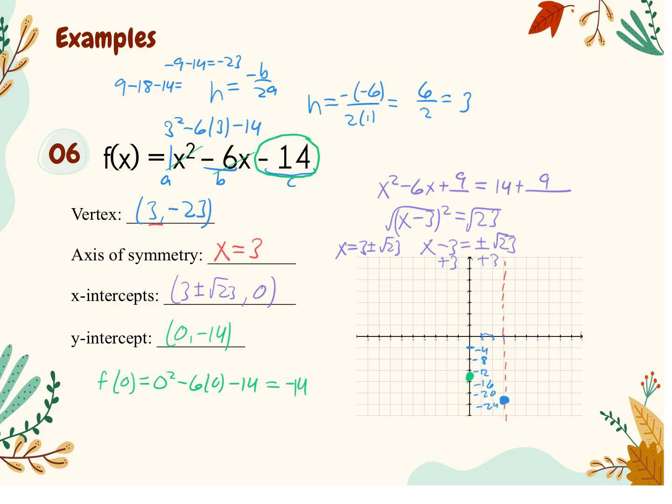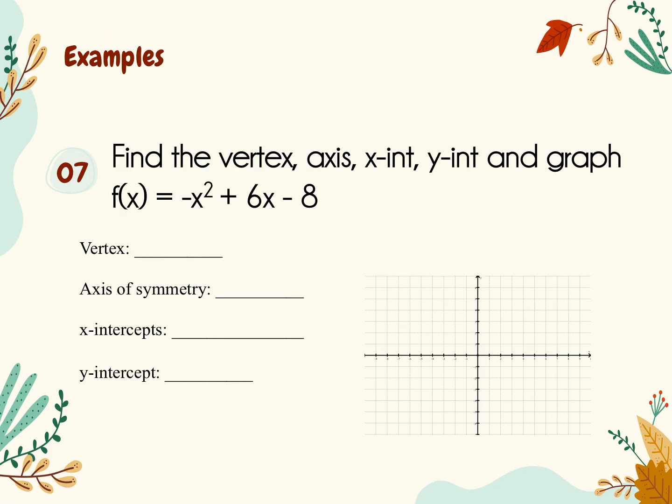So I'm going to plot negative 14. Since we have an axis of symmetry, I know that I can go 3 units in the other direction, right? And then I know for sure it's going to look something like that, right? So 3 points is perfect, right? If you feel like you need more, pick more. But otherwise, this is perfectly fine the way it is.